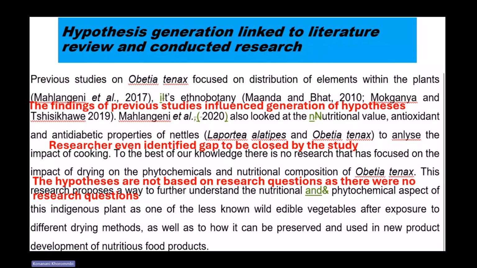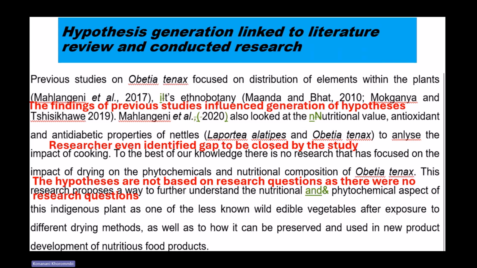So in that way, literature has indicated to her that only other aspects have been analyzed, such as the antibiotic properties of nettles and the impact of cooking on some of these properties. These are the nutritional value, antioxidant, and antibiotic properties. So the study was about cooking, if cooking does have impact on those properties. Because this was not done, literature is telling her that no, your methods, the drying methods, have not been done. Then she posed a hypothesis based on that.